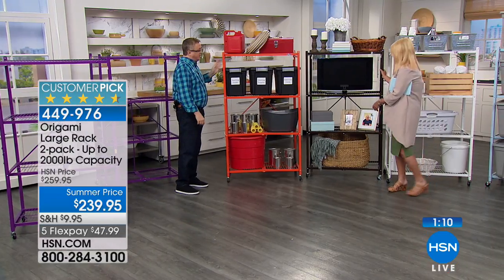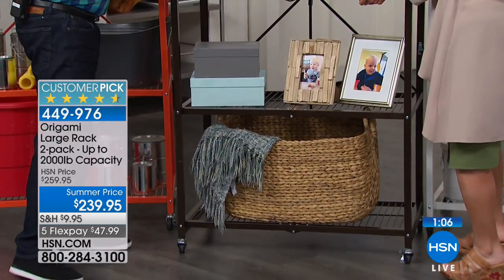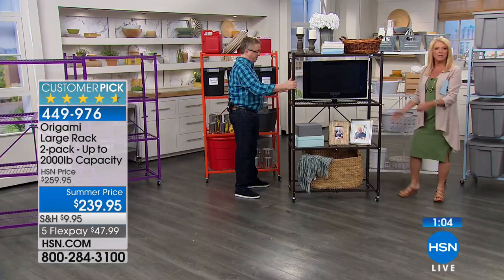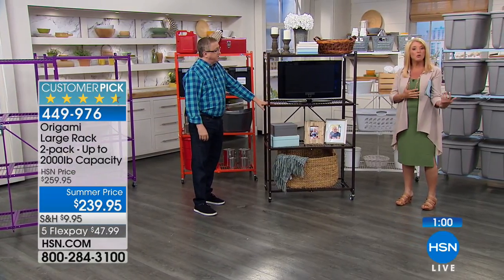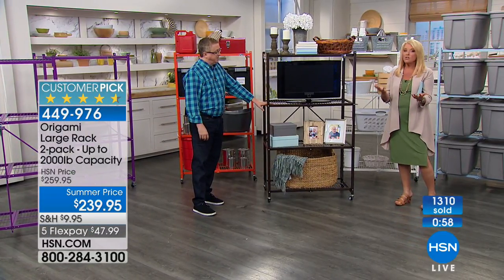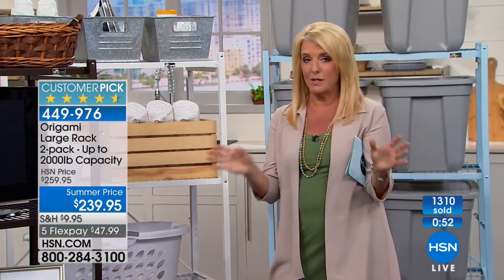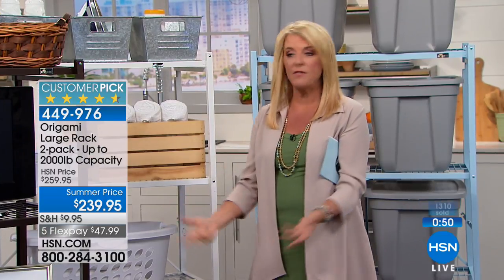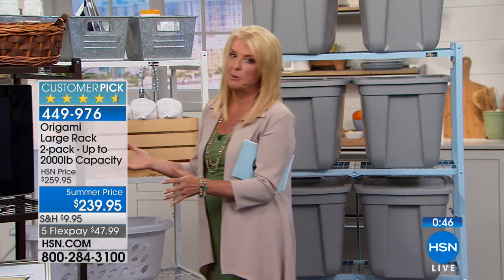Can you help me pull this one out? Sure, absolutely. Thanks. That is really a pretty decent looking entertainment system. And then when you don't want it to be that, or you move, it goes with you. Also, if you're thinking about custom designing a closet, do this first. You've just saved yourself thousands of dollars. And when you move, you just collapse them all and move them into your new place. That's another reason why I think people love them so much.